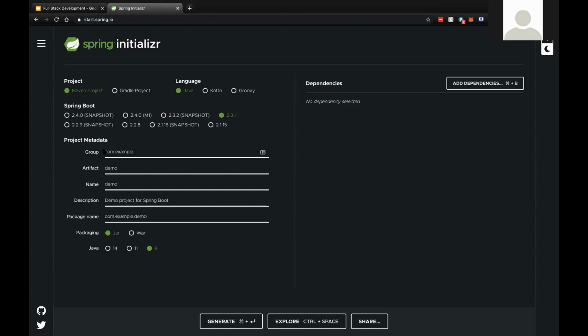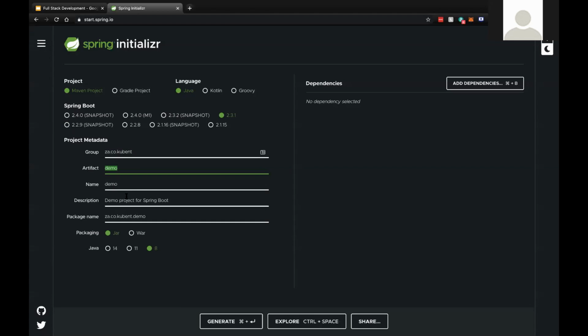We can then configure some information around the application. This information configures Maven. Primarily, it sets up what Maven requires to configure an application. So for instance, the group, I'm going to set it to just my name for now, so it's za.ca.kuben. This is the group that Maven would use to identify this project. And you would use an artifact name, which is effectively how Maven would recognize this project as well. So when you import projects, or build a project that you can share, this is how other people will link to your project, using your group and your artifact name. I'll show you this when we download this project.